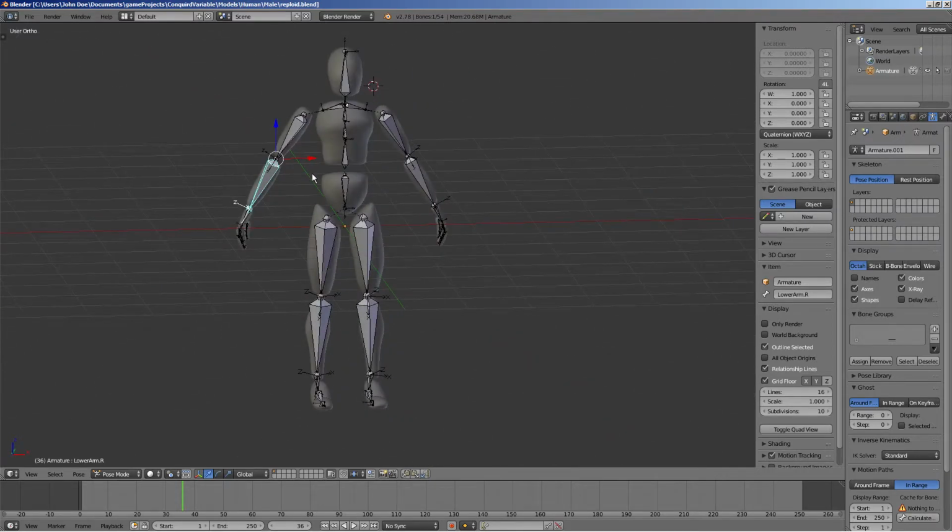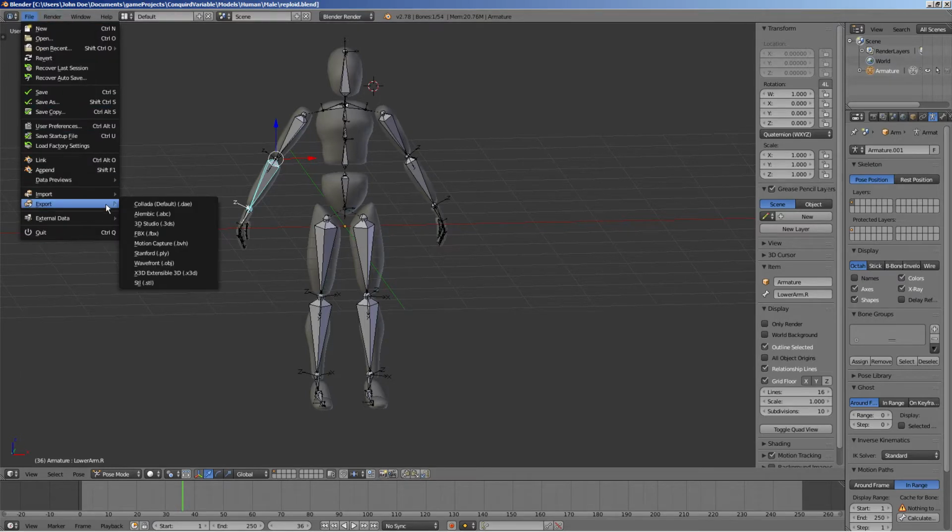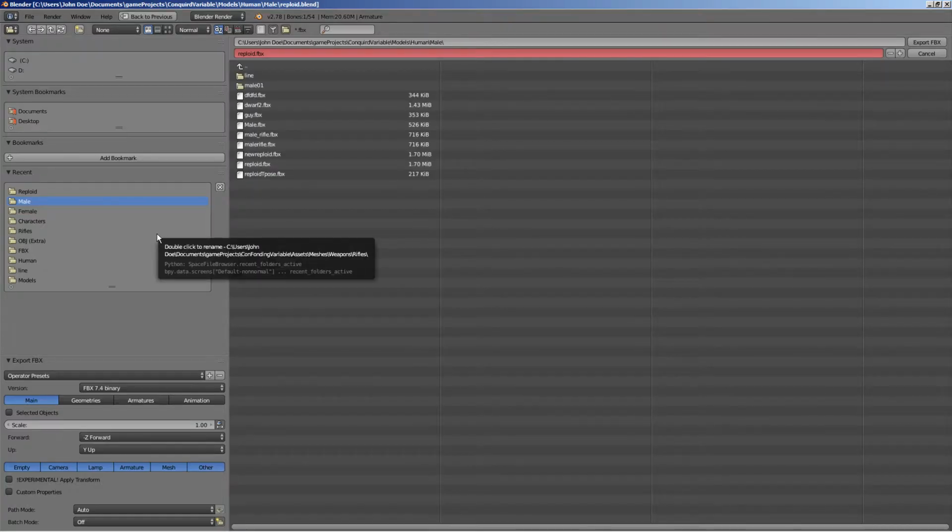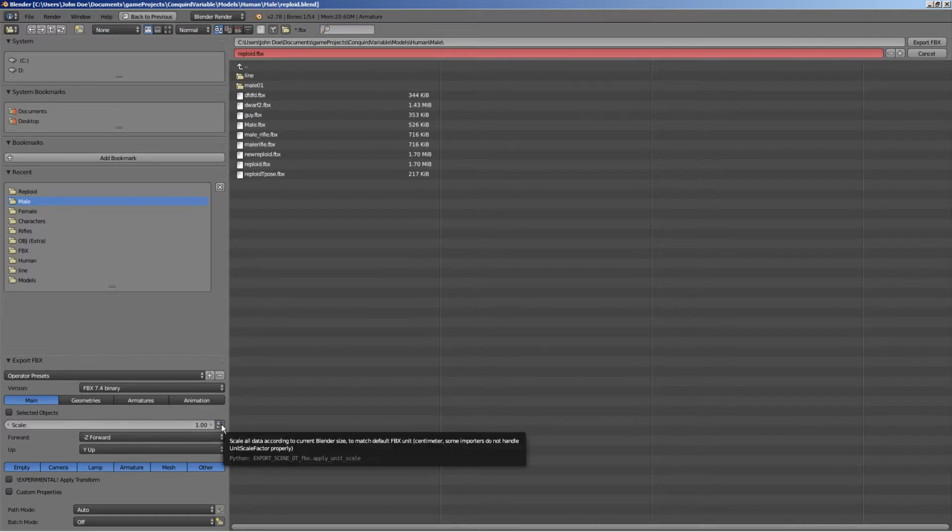Here's a quick note if you're going to export FBXs out of Blender into Unity. One thing to keep in mind that I found out, for the 7.4 binary anyway: if you import with all the scaling according to the Blender size, it's going to import into Unity with the wrong import size, because I think it uses a standardized FBX size.